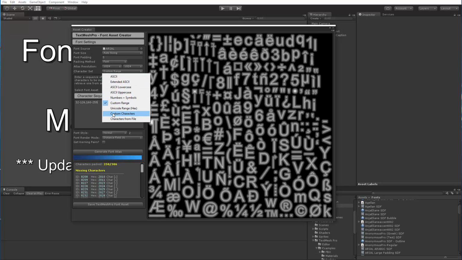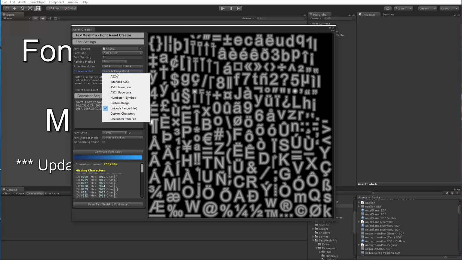The next option to look at is the Unicode range. Unicode range is the same as the other one, except it uses hexadecimal value. And the reason why it's there is if you go to the unicode.org website, where you can look up the chart for all the different languages to figure out where they're mapped in Unicode, all the values and the ranges are defined in hexadecimal. So this is an easy way for you to look up your given language and to put in the effective range that you need in order to have all those characters in there.